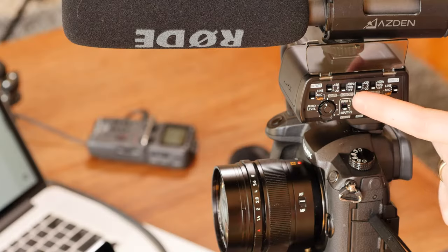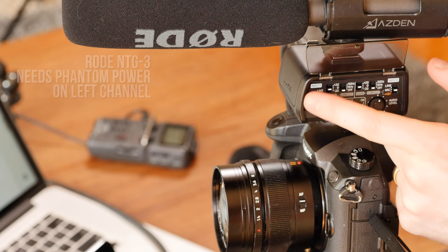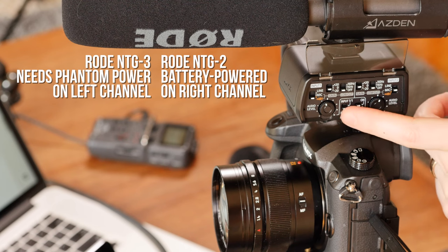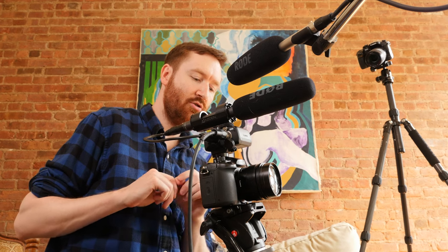For each mic, I can decide if it's mic level, line level, or if it needs 48 volts of phantom power. The input one does, the NTG2 does not. I can also adjust the gain on each and add a low cut filter. I also have the option to do just input one across both channels, or do input one on the left, input two on the right channel.